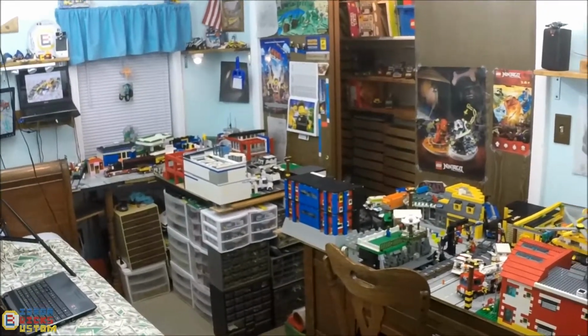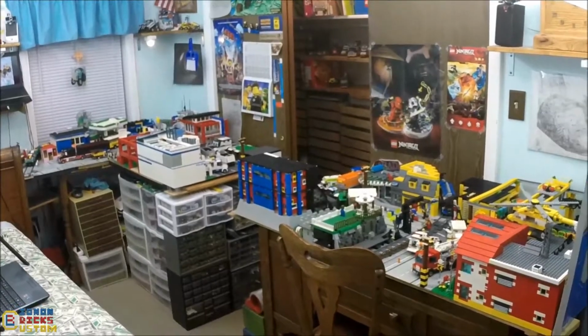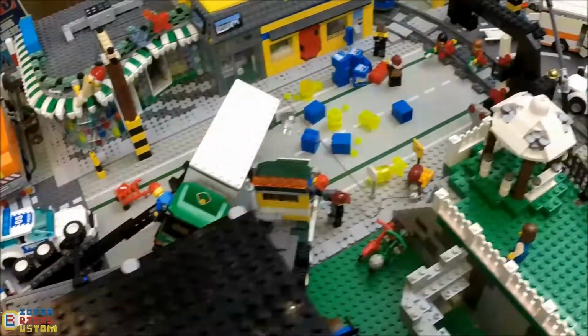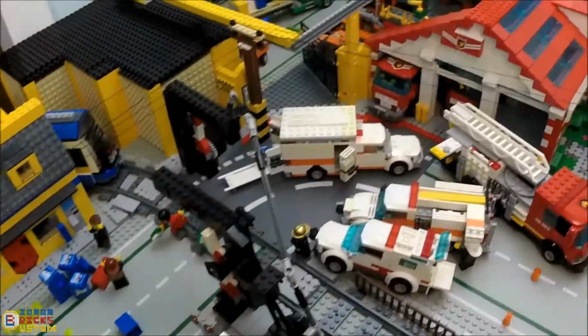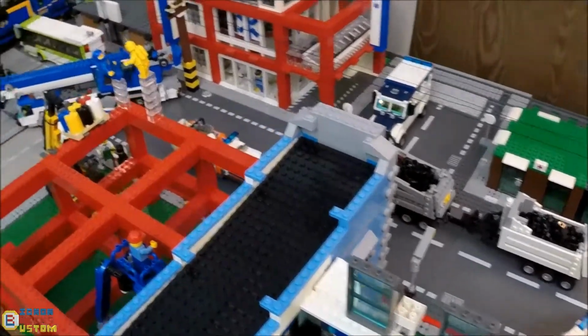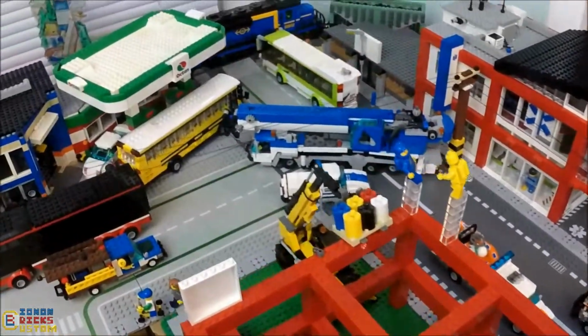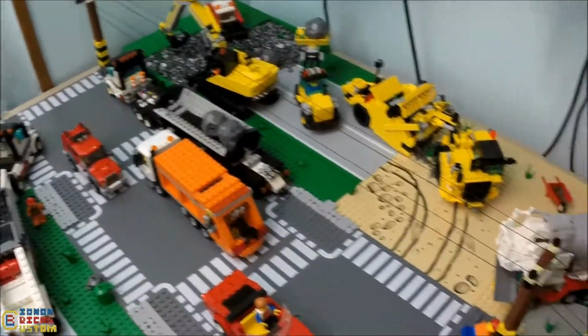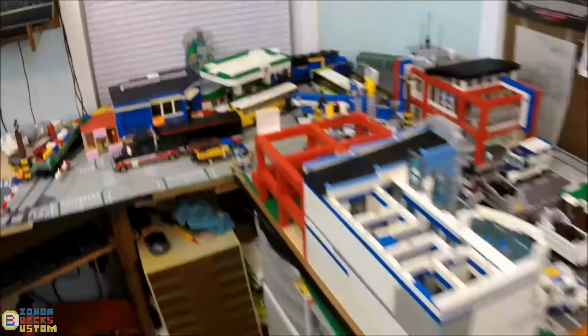Today I'm finally glad and happy to be able to show you guys my custom LEGO city of Studston in its full glory in the state of a LEGO city overview. And of course, it's only been like, I don't know, maybe 6 months since the last overview. Just a little bit. Okay, so it may have been a while per se, but now is my chance to fix that because I can show you. And to do that, we need to get started.